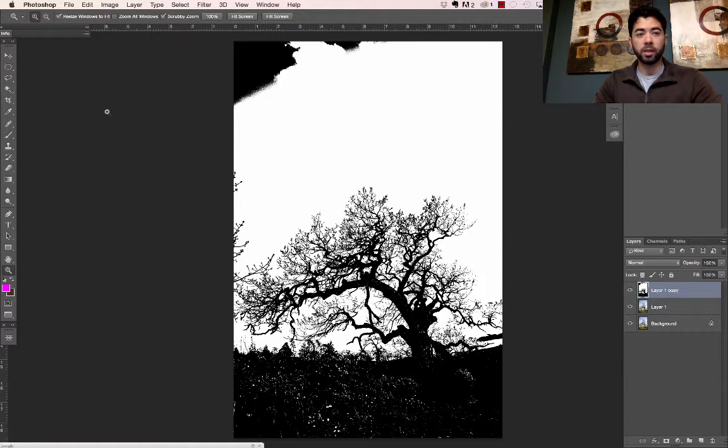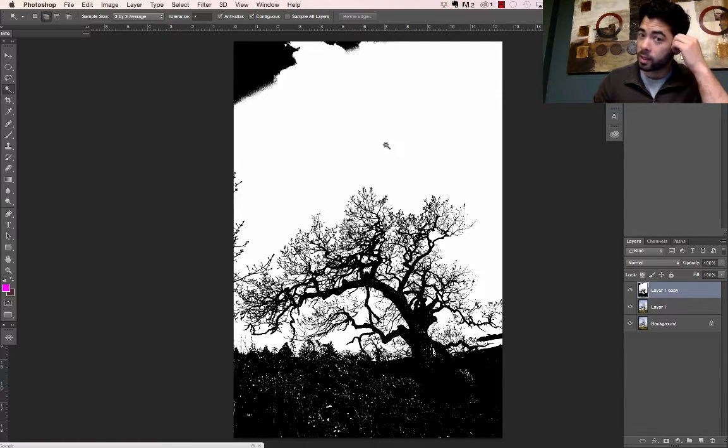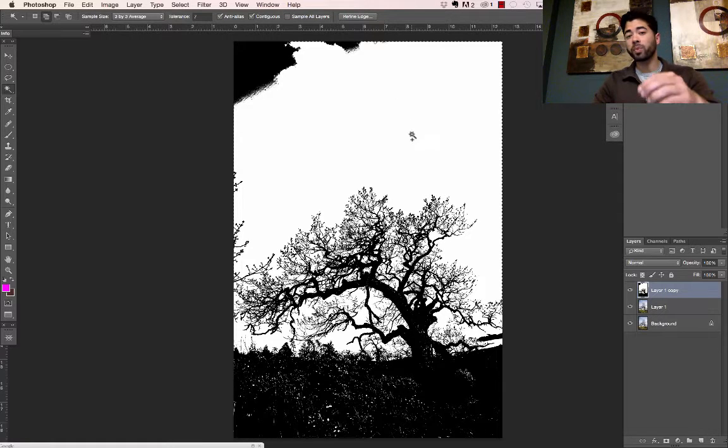From here, I'm gonna use the wand tool. It's called the magic wand tool. What this does is when you select an area, anything that is similar to that area becomes part of the selection also. So I wanna delete the sky, but I don't wanna select the sky, because this doesn't go through the image and pick everything that is white. It goes through the image and picks everything that is white that is also connected to the place that you selected. So all these areas inside the tree where the branches kind of make little lakes of white, those aren't selected.